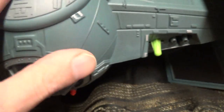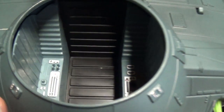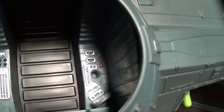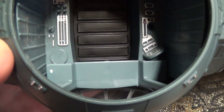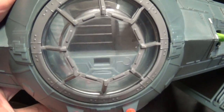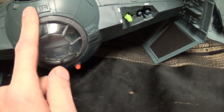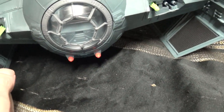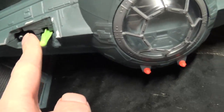Now the funny thing is, this is a Death Star Trench one. This shocked me. You open up the cockpit, yes, it's got the black seat, it's got the same paint there, but whoa! No sticker. No sticker for the cockpit. The cockpit is bland. So, that being said, the only difference you're getting on this one is a darker plastic and a little bit of silver paint that you can barely make out that's even there on the gun.